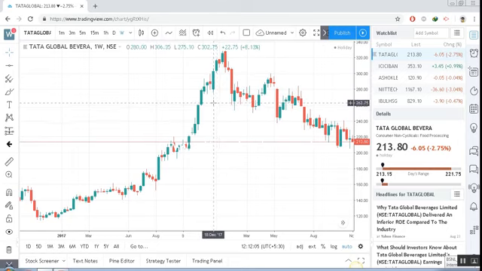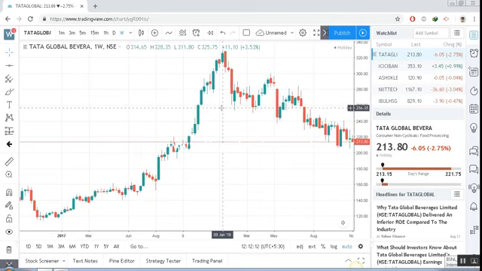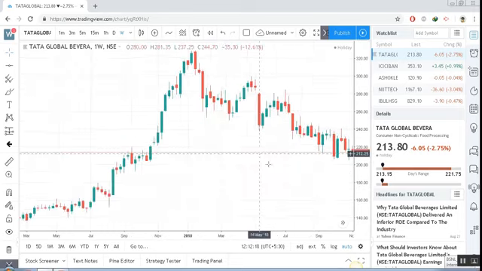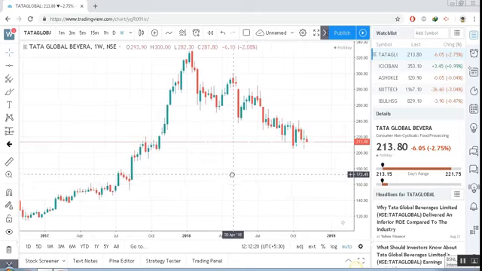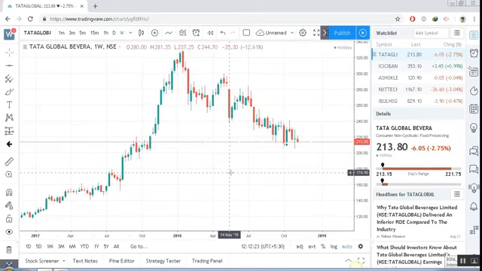When you open a stock, it's very important that you know the overall view of the stock. It's not that you just go to 1 minute, 3 minute, 5 minutes and directly trade there. You have to have an overall view of the stock or instrument that you're trading. Without adding anything, just the normal candlesticks, I'm keeping it in weekly time frame.